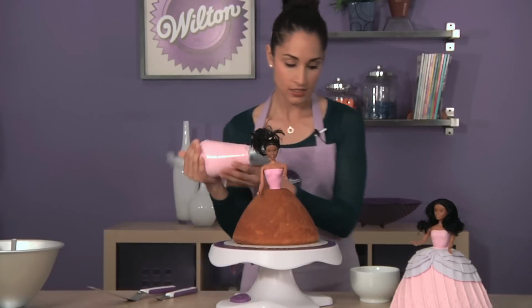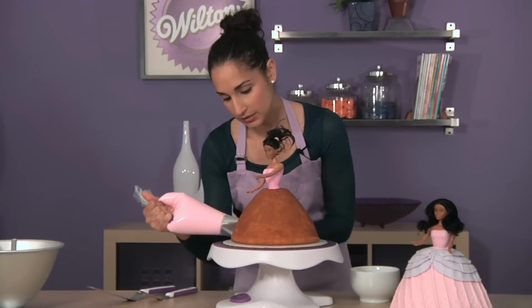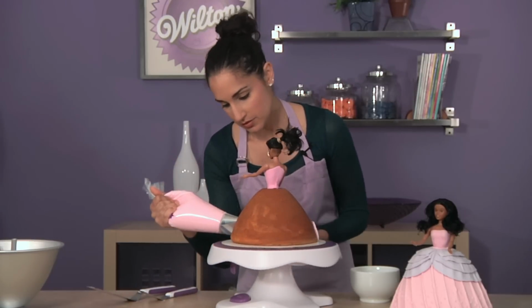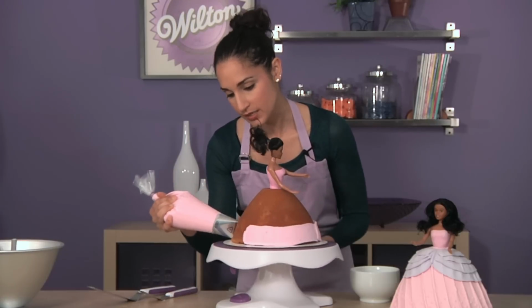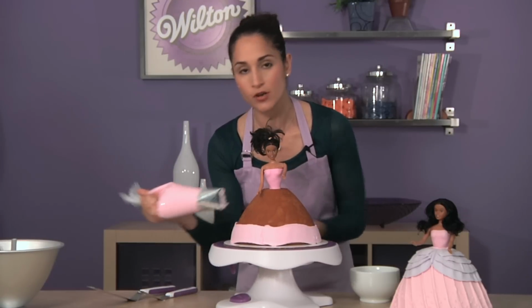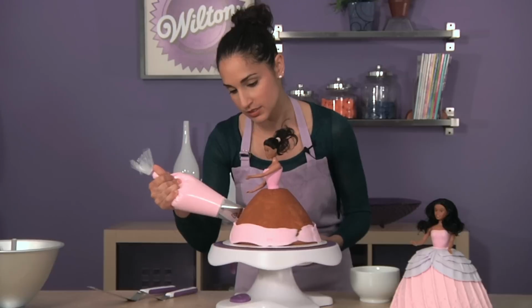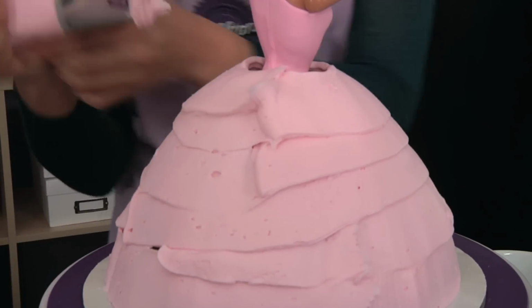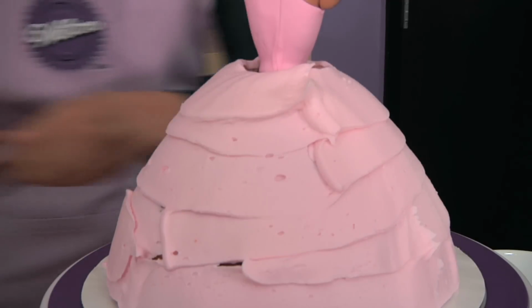So I have my icing here, and we're just going to do a pretty thick layer of icing, because in order to do the technique that I'm going to show you, it's better to have your icing thicker, because we're going to take a spatula and go down like that, as you can see there. So once you get all the way to the top, we can smooth it out with our spatula.